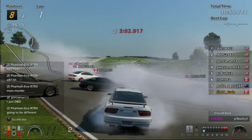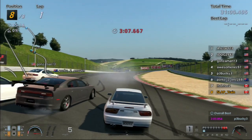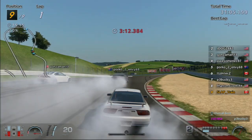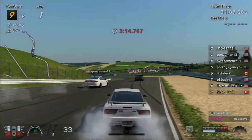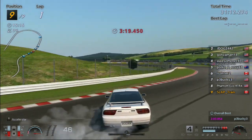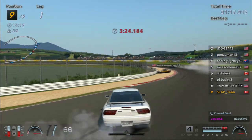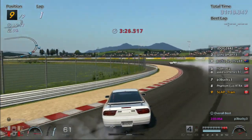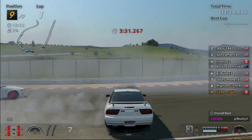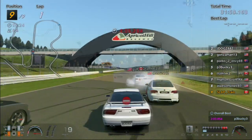I'm gonna start in the back, see how it goes. You won't be able to see shit in the back. Probably. But let's just do it. That's like trying to find a needle in a haystack on Where's Waldo. This shit was tough. No! I got it. I got it. Oh, he's not even on the track anymore, he gave up. Yes, my S14. Oh, I let it go. Son of a... No, I'm lagging.